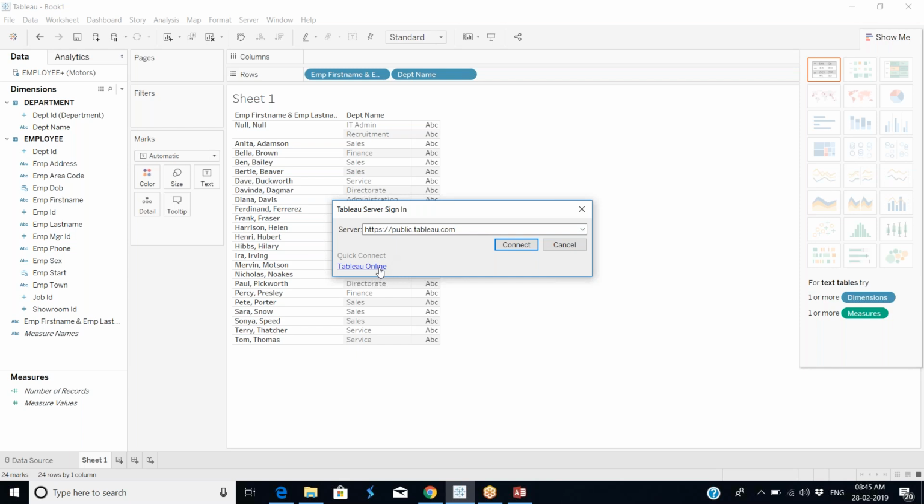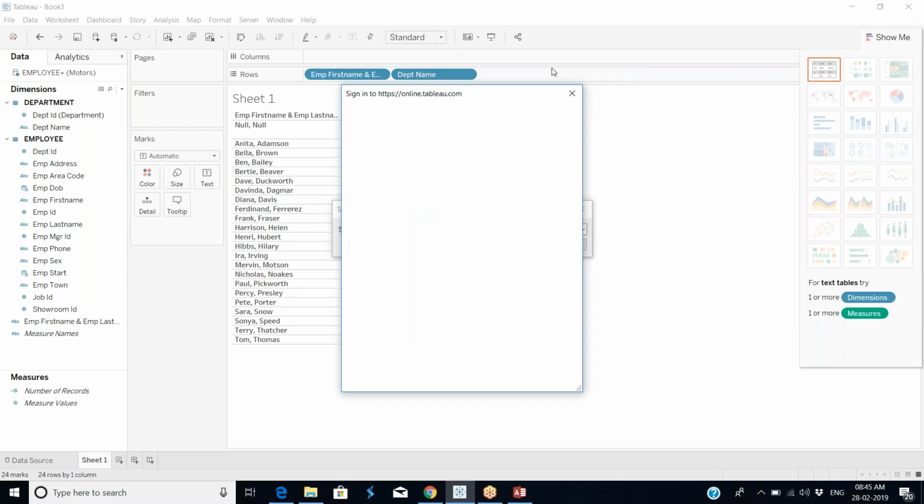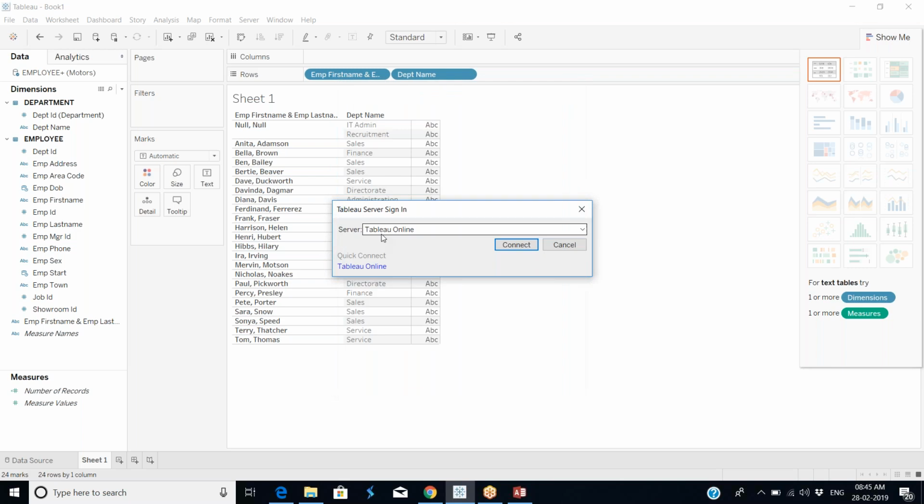When you do the extract, it will show you what time you want to schedule this report. Online is nothing but the cloud, and server is nothing but your local server. Within the environment, you are going to install the Tableau Server. We can access that through a web page, like how we do it in BI Launchpad. Similarly, you can access the Tableau app.